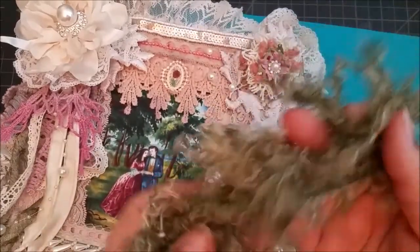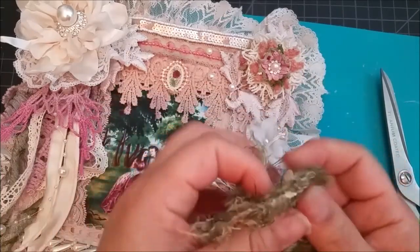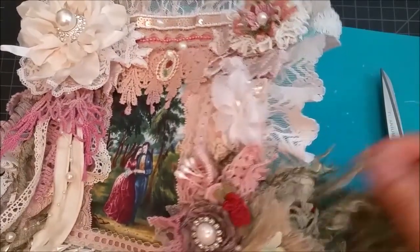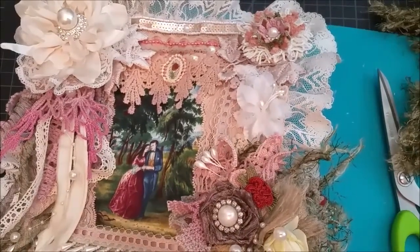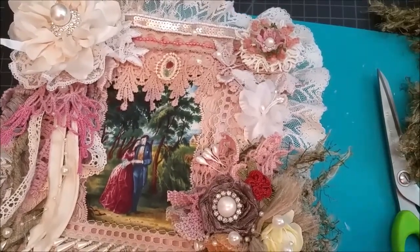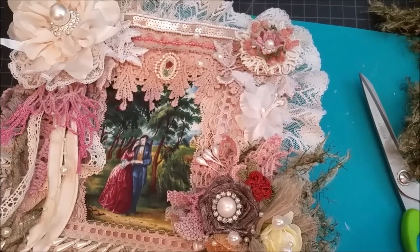It's a green, very, very fluffy trim that I love the colors of. And then as I put it on here, to me it looked like they were green, like feathers. I'm not a real feather girl, because I've seen the way feathers deteriorate over time. I guess that's why I don't like to use feathers. And I've seen some vintage feathers and they're all falling apart, and I kind of don't want that on most of my projects.